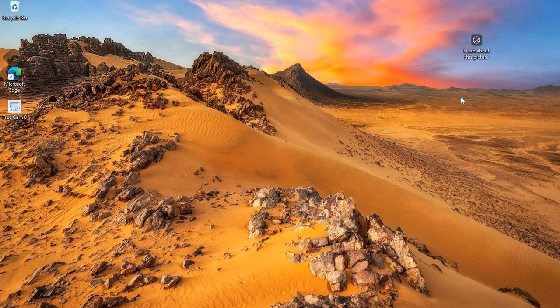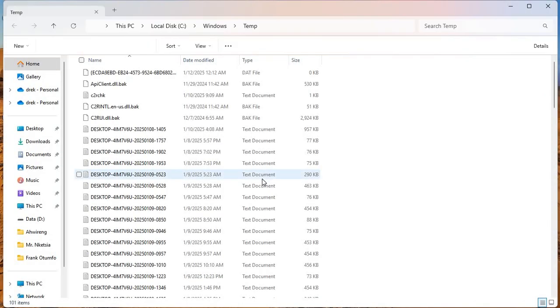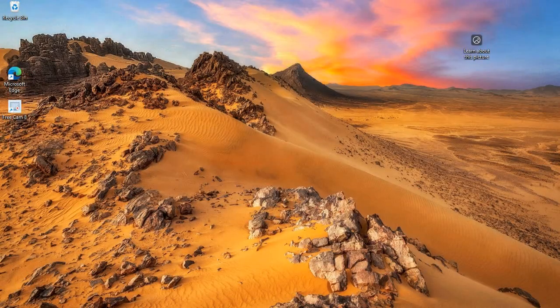Next, if you press the Windows key plus R, that opens the run menu. We call this one the run menu, which can be used to search for any folder in the File Explorer. So let's say I want to search for temporary files on my computer. If I press Windows plus R, the run menu, and I type in temp, this opens the temp folder on my computer inside the File Explorer. So you can just use the Windows plus R combination to open the run menu so that you can search for any folder that is hidden in the File Explorer.